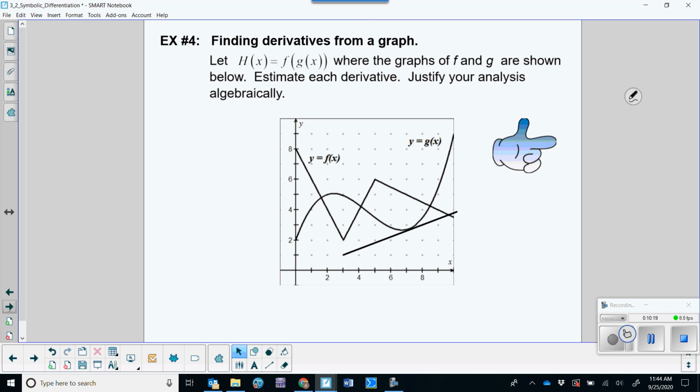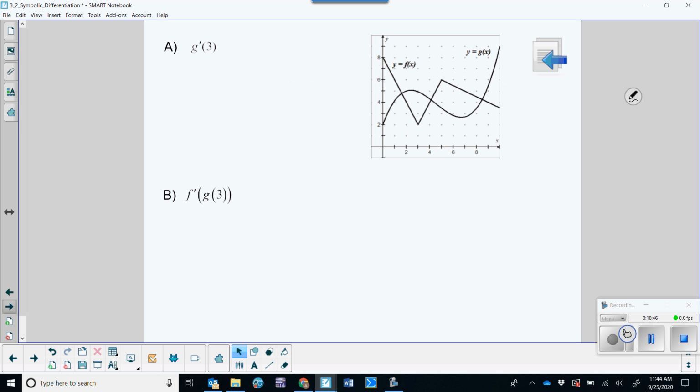So now let's look at example 3, or example 4, sorry. I guess on here it says example 4, in your paper I think it says example 3, whatever. So this example with the graph. The difference here is we're still going to have h of x equal f of g of x. So f of x is the sort of pointy graph that's segments, and g of x is the curve. And then I'm going to find all these different derivatives by using this graph, okay?